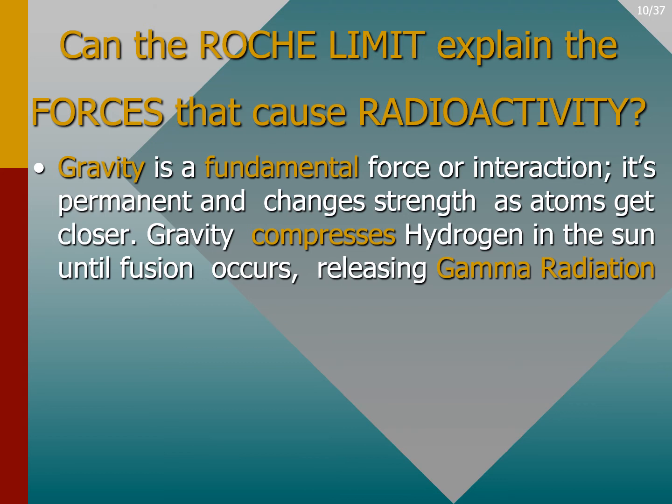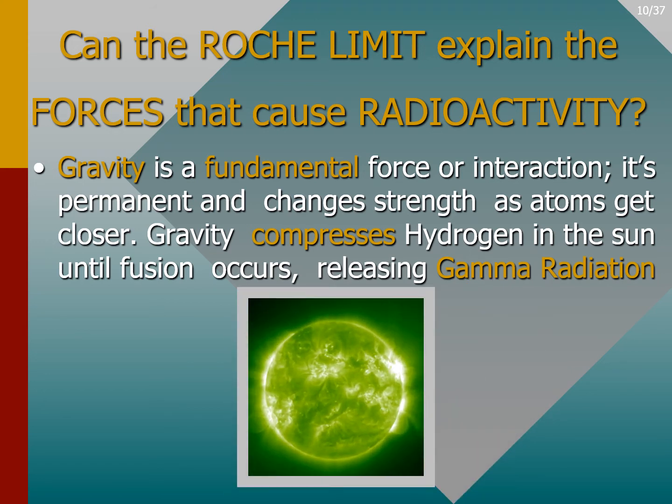And gravity weakens at greater distances. A spacecraft near Mars will not notice Earth's gravitational pull. Yet inside a star, hydrogen atoms and protons will get pulled together with so much force that fusion into helium occurs. The fusion process releases gamma radiation, and we'll get around to discussing gamma rays in Part 2. So gravity is a fundamental force that causes radioactivity in stars.